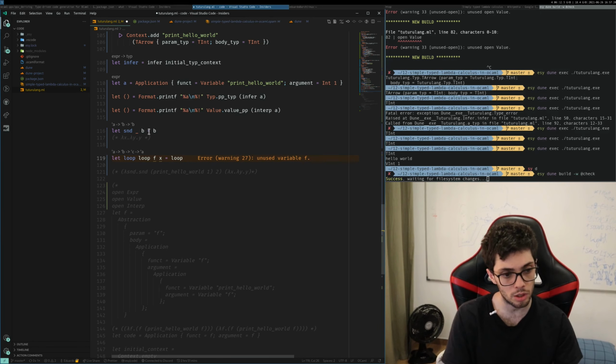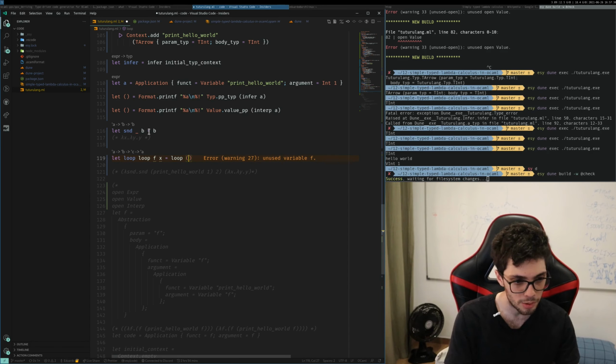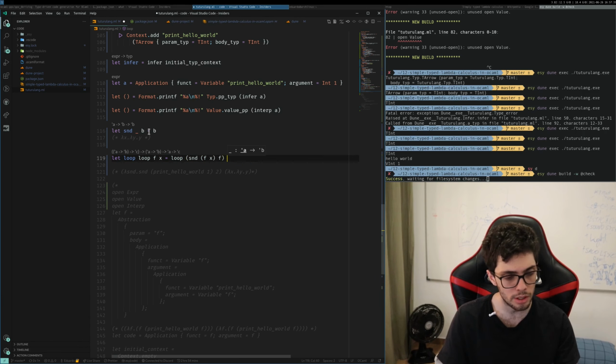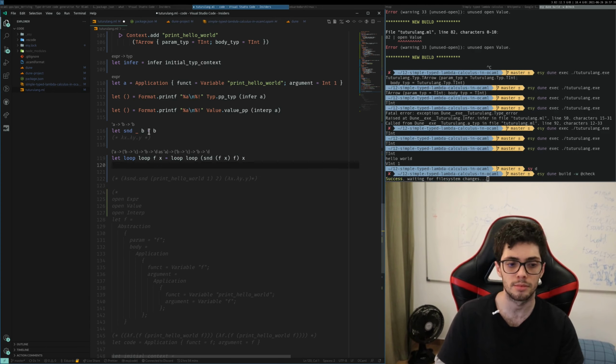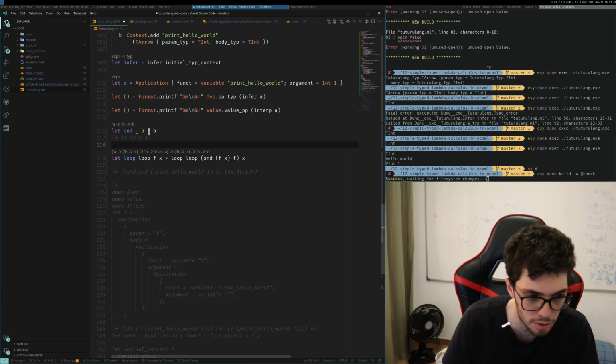We can go and say loop. But here lies the trick. Remember, we don't have a semicolon like we have in OCaml. You can do snd of f x, f loop, f x. See? And I can translate this to the lambda calculus trivially.